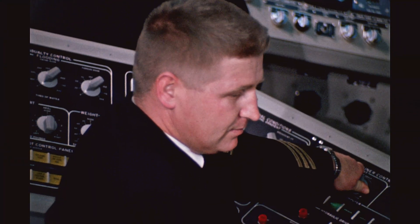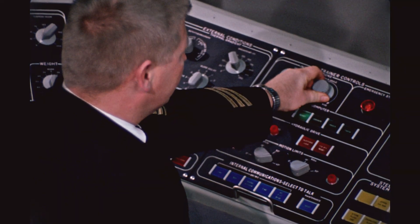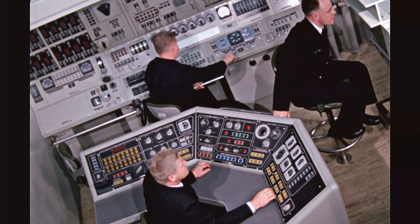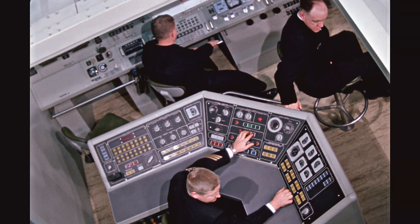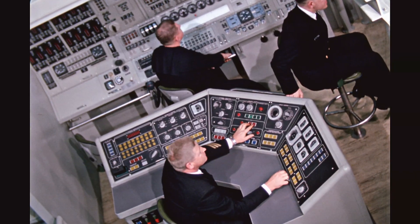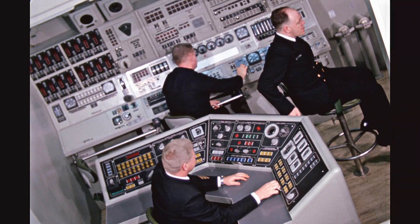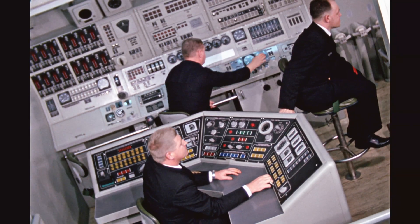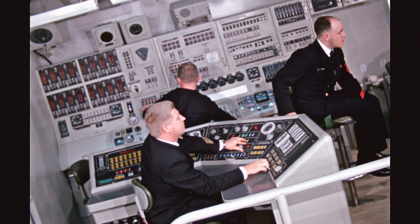In contrast to early military computers such as the NTDS — Naval Tactical Data Systems machines weighing 2,000 pounds and occupying nearly 60 cubic feet of space — the ongoing evolution to newer guidance systems employing transistorized and later integrated circuits provided the necessary miniaturization for a submarine environment. This snapshot in time shows some of the hands-on training that navigators and pilots underwent to help ensure these early programs achieved their mission goals. The digital and electronic systems on board were also part of a wider technological landscape that included a sophisticated sensory network, such as the vast undersea sound surveillance system known as the SOSUS network, a system of passive sonar arrays deployed on the ocean floor to track enemy submarines.